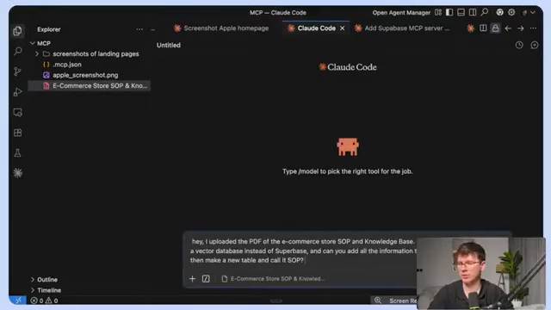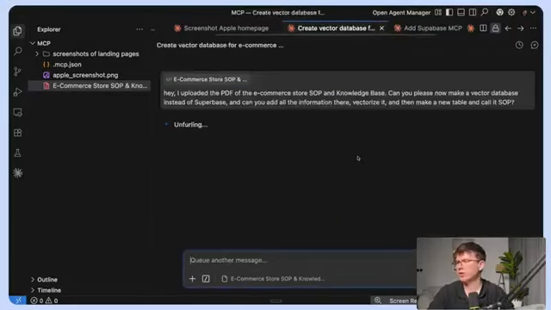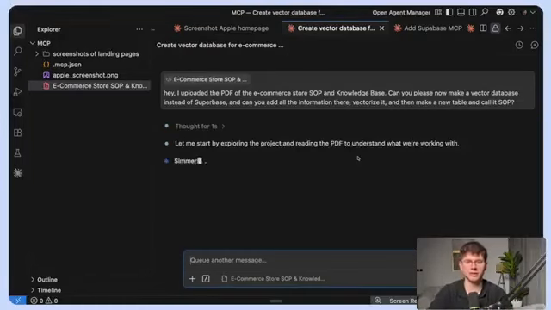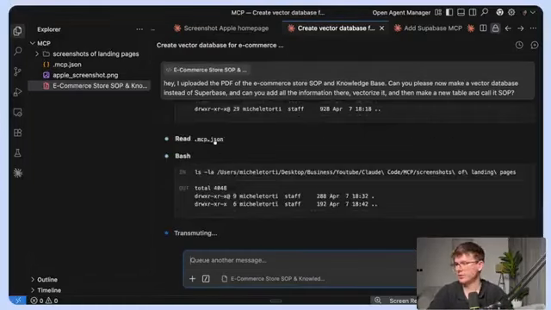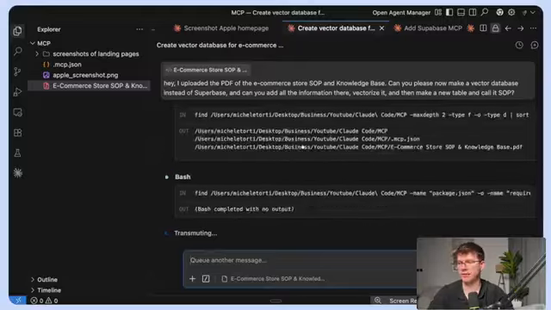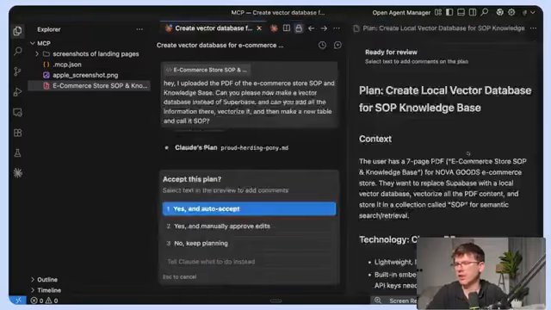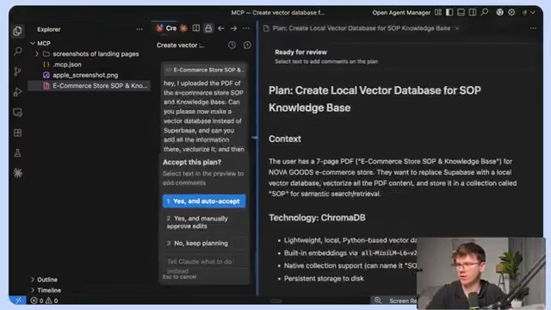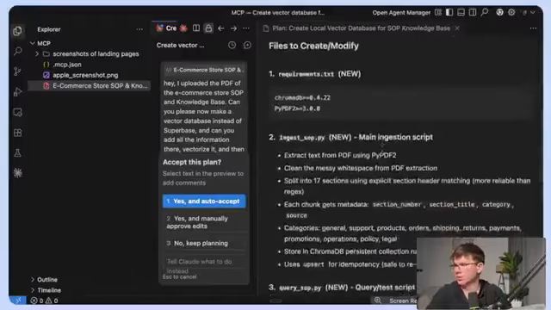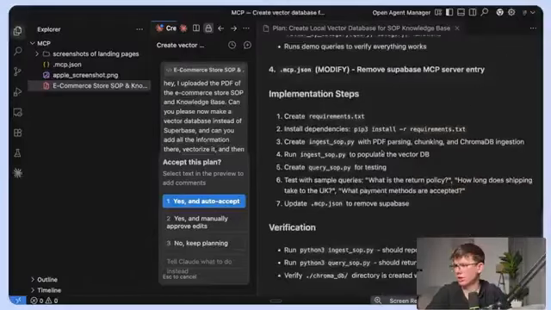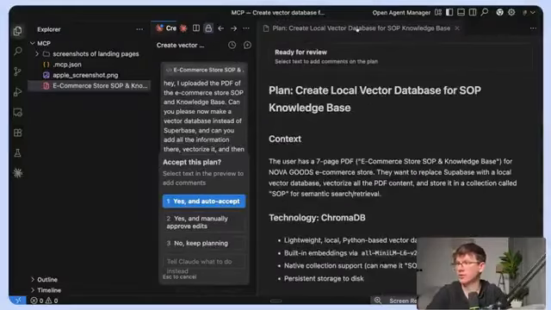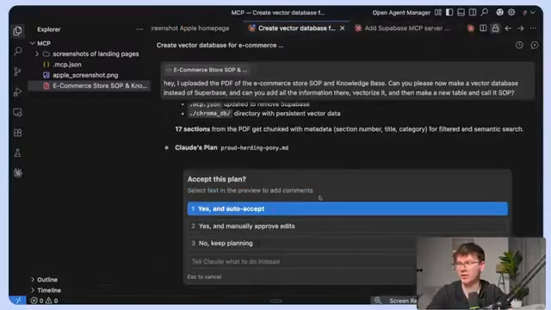I'm going to make this plan mode, so it plans. What it's now going to do is it's then going to use the MCP of Supabase because it has to access the software itself. As you can see, it's reading the mcp.json file because that's where we have the actual MCP itself. Now it's giving me a plan for creating the local vector database in Supabase. Sure, looks all good. I understand half of it, but not even half of it, but it's saying all the things that I wanted to do.